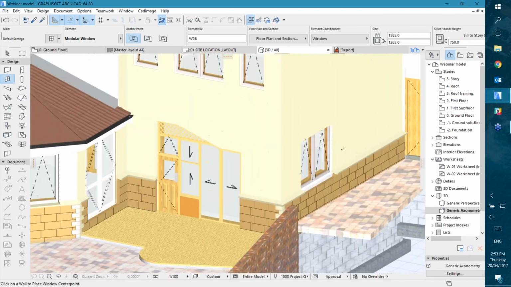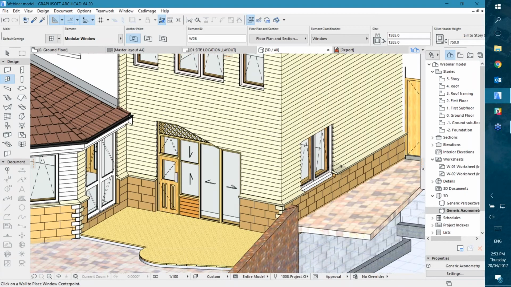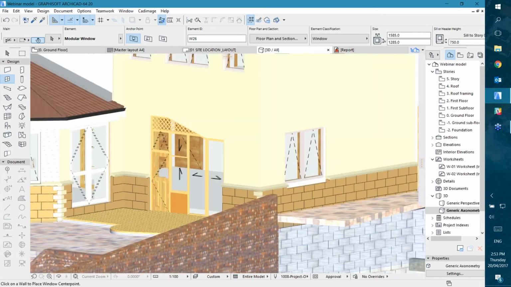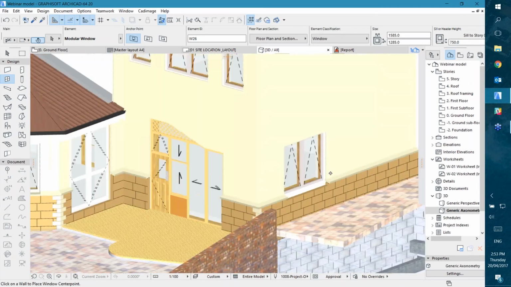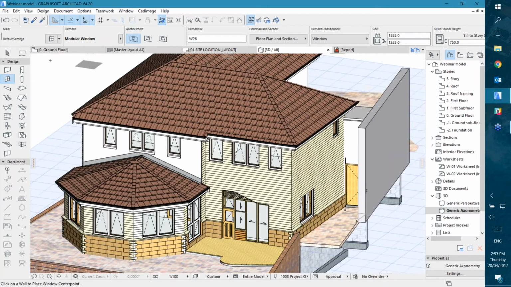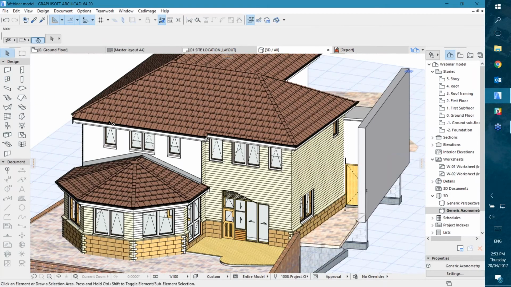So you can see, now that I placed that window there, it's at the wrong height, but it's looking pretty good, and it's cut a hole through the covering exactly the way it should do. So again, they look complex because there's a lot of settings to them, but once you've got them placed, it just makes everything nice and easy.